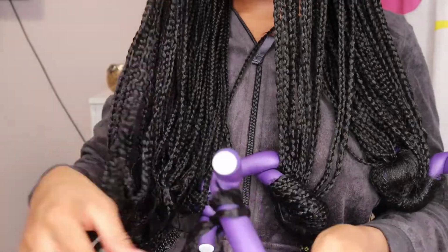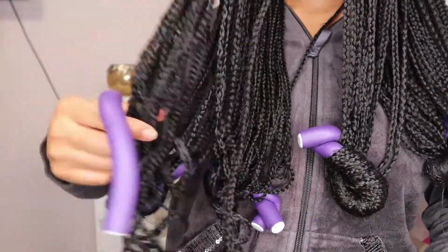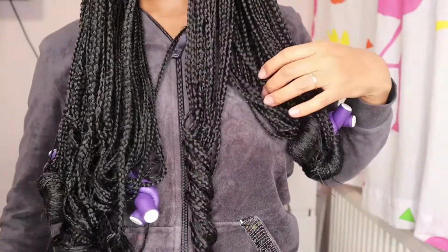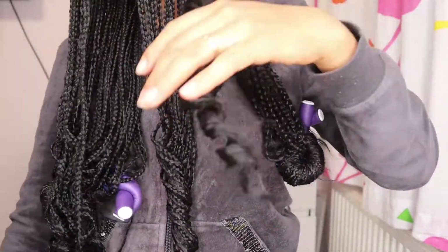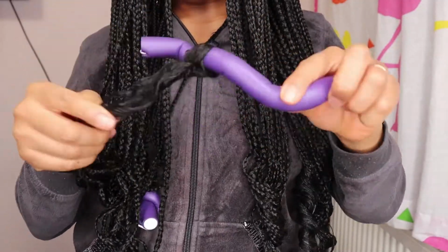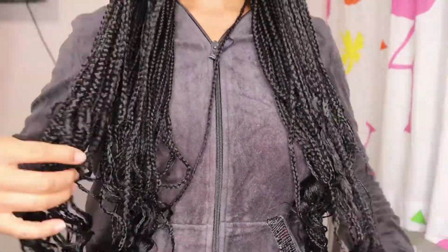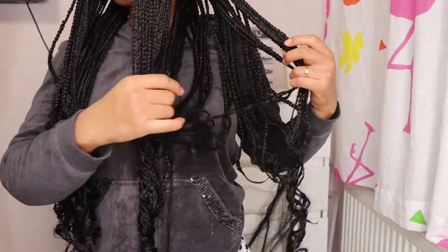After dipping it into the hot water, I blow dried it a bit so that the water won't be dripping all over my body. So I'm taking out the hair now. This is my first time using the bendy rollers, and the coils came out nicely. It took about 4 days to achieve this.